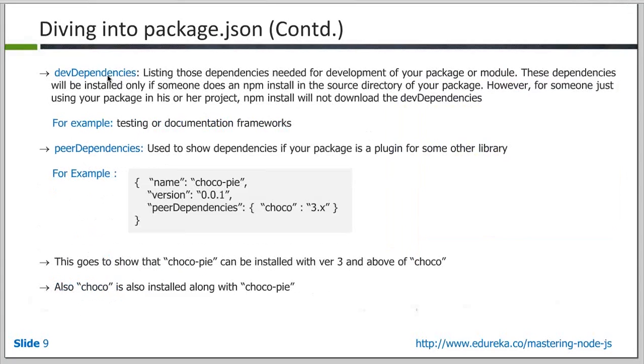So next we talked about dev dependency yesterday. Listing those dependencies needed for development of your package or module. These dependencies will be installed only if someone does an npm install in the source directory of your package. However, for someone just using the package in his or her project, npm install will not download the dev dependencies.